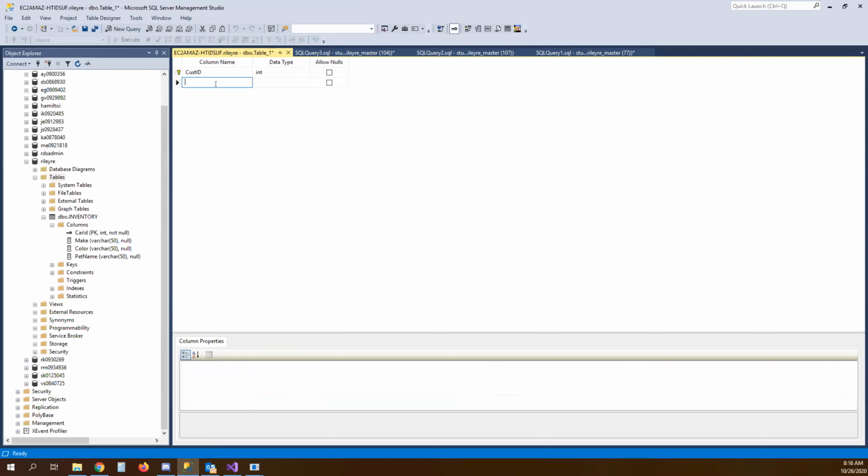Now next, our first name. And they want this to be nvarchar 50. Let me find it, I won't have to type it. And nulls are okay. Our last name, same thing.